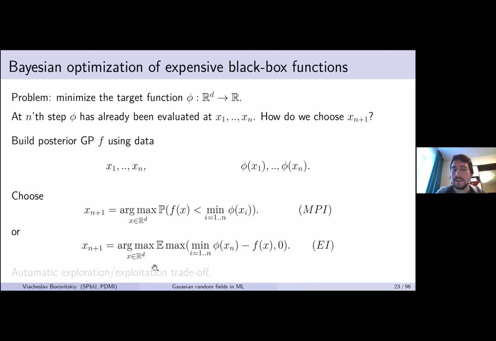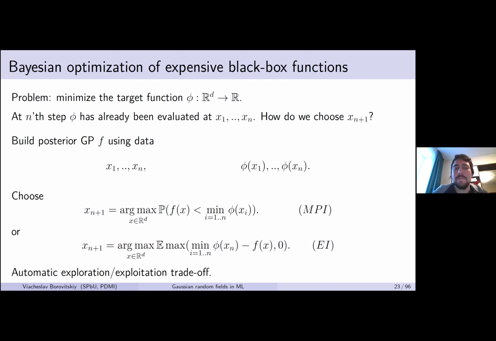We can pick x that maximizes the expected improvement over the current minimum. The important thing here is this maximum between the improvement and 0, because if there was not this maximum, this function wouldn't depend on variance, but only on the mean function of the Gaussian process. And we want to take uncertainty into account, so that's why this maximum is here. Both the expected improvement decision rule and the maximum probability of improvement decision rule are widely used in practice. In the context of Bayesian optimization, these decision rules are called acquisition functions, just a synonym of decision rule in this setting.